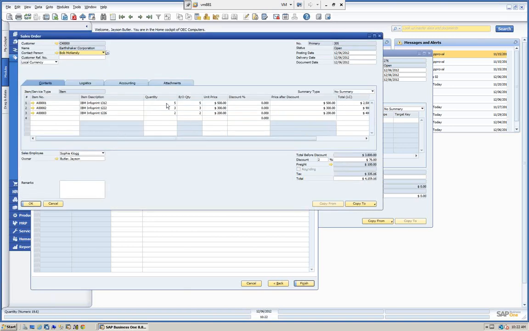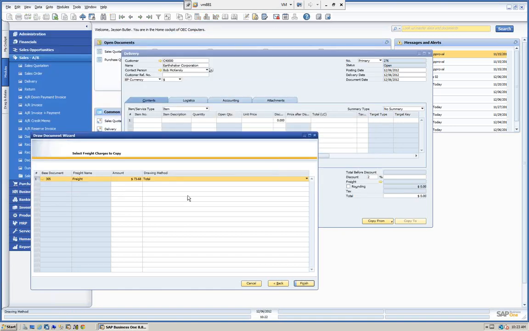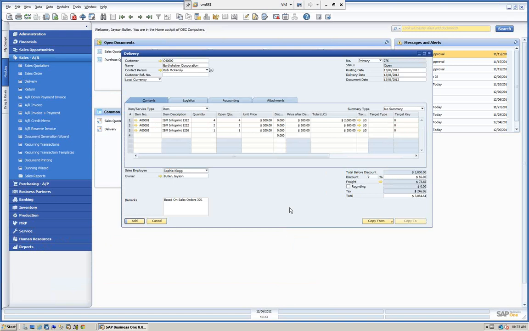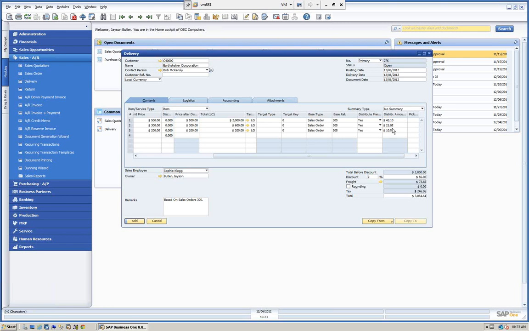Open it up so we can see. So here we distributed the amount based on the quantity. So now we're bringing all the quantities over. We're bringing over partial quantity, so we're going to make the adjustment, bring the freight proportional based on that. So again, you can see the freight comes over. That's a proportional amount, and you can see it here.